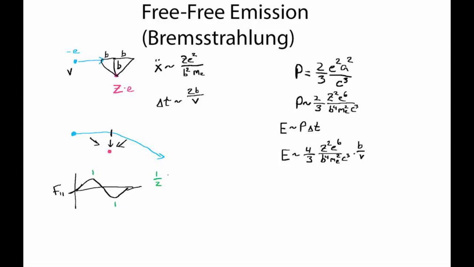We could estimate the frequency of this sine wave. One-half of the period, capital T, is about the time it takes the electron to go from minus B through zero up to positive B. The maximum force in the positive and negative directions comes when this force vector is pointing at a 45 degree angle. So that's about the amount of time to go a distance 2B at velocity V. If I invert the period to get a frequency, I get that nu is of order V over 4B. The differential interval is D nu approximately minus V over 4B squared dB. We've argued that because the acceleration looks sinusoidal, and for linear systems sinusoids in produce sinusoids out, we can relate the frequency of the emission to the distance at which the electron passed by the nucleus.